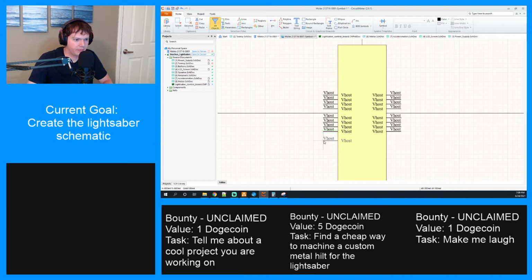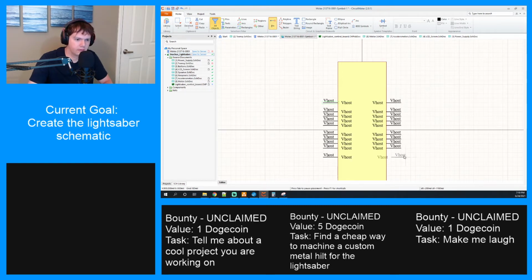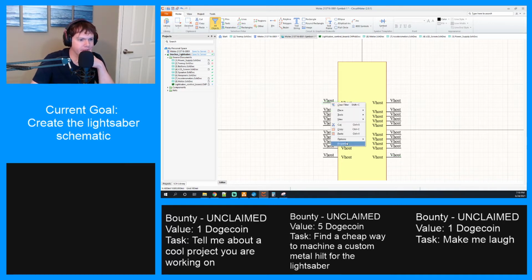All right, then I'm going to drop one to space out these extra ground pin ones. There we go. All right, I think I know how I'm going to do this.